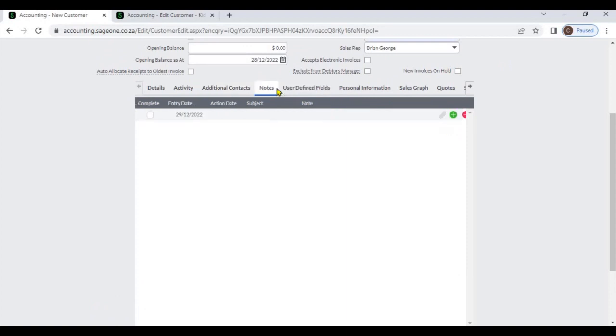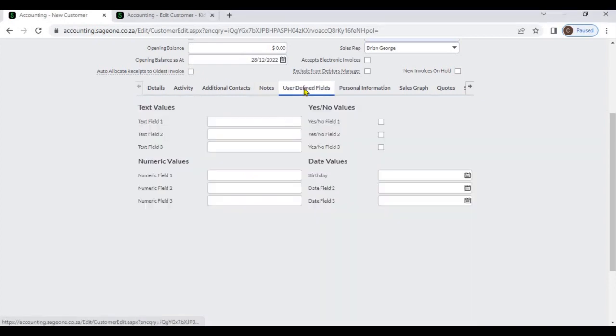You can enter notes to these customers. You can set an action date, subject, and you can enter note. On the action date, system will display that note in the dashboard. Furthermore, you can add attachments for notes. You can enter additional details under user-defined fields.